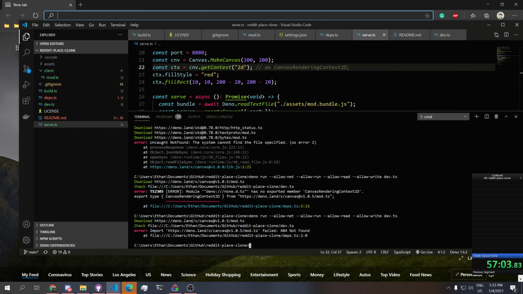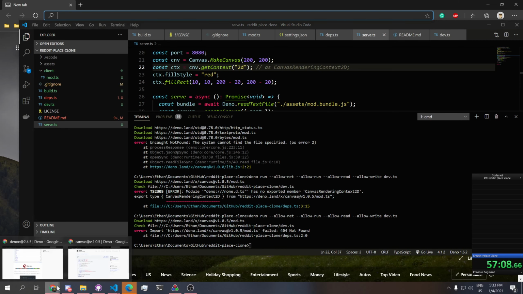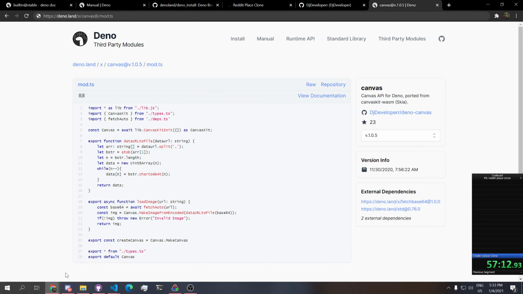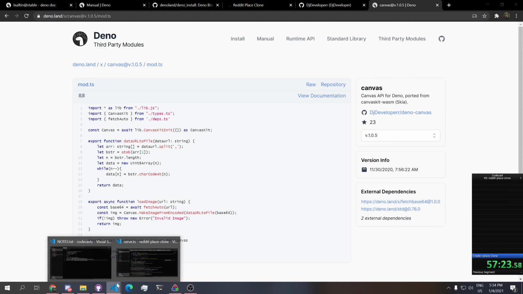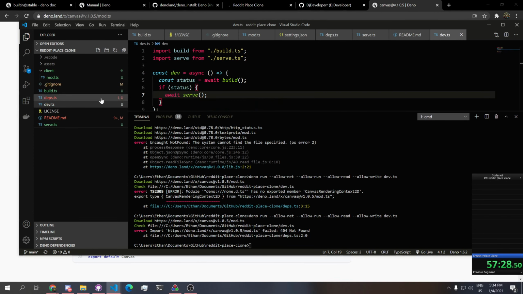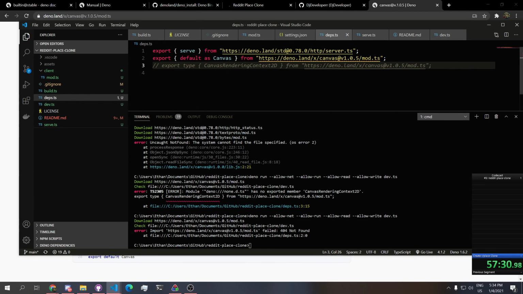Canvas at version 1.05. The heck? Get out of here. What the heck semantics is this? Interesting. V dot 1 dot.